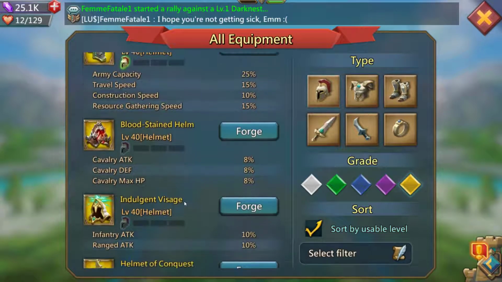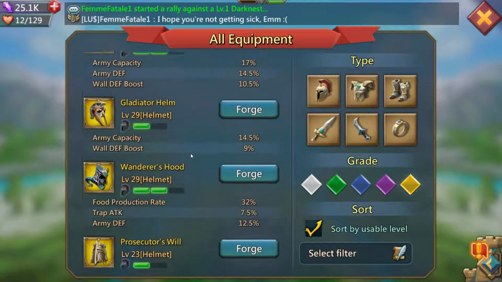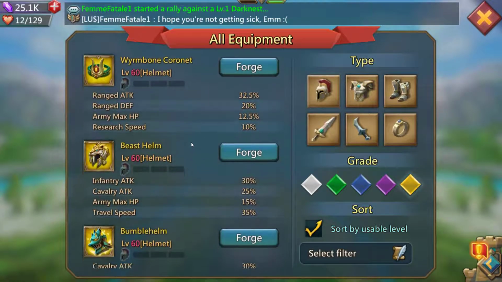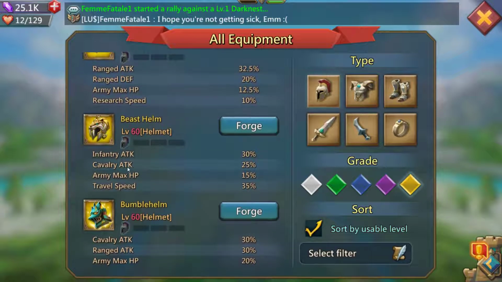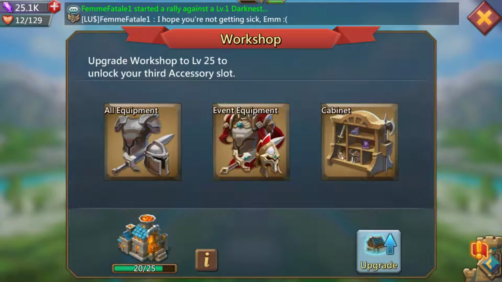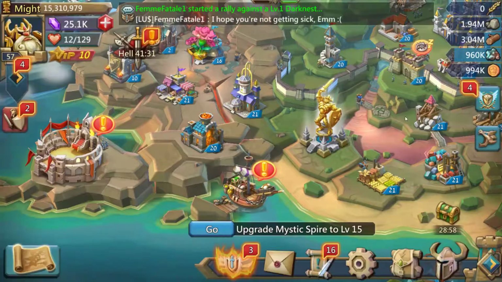One of the best helms in the game is, where are you hiding? The Beast Helm. So infantry attack, cav attack, army max HP, and travel speed doesn't really help you too much, but this is a really solid helm. The next thing really just depends on what you're going to go for.